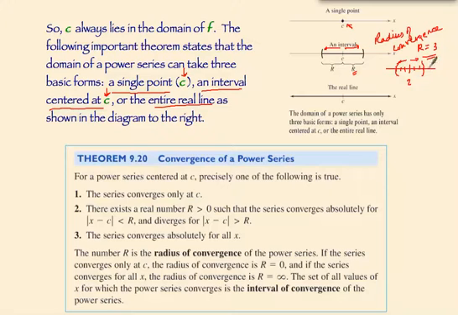Now you can see that if I go 3 units to the right, I'm at 5. 3 units to the left, I'm at -1, which means my interval of convergence is -1, 5. So that's the connection between the interval of convergence, your C, and then of course however many values on either side of it, the radius of convergence, which is simply the distance that you're allowed to go on either side of C.